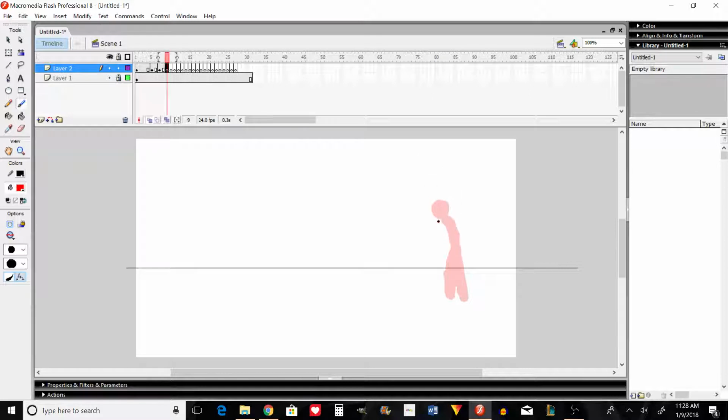Next frame, you want him probably to plant his other foot into the next position. Like so. While his back foot is still planted in the last position it was.